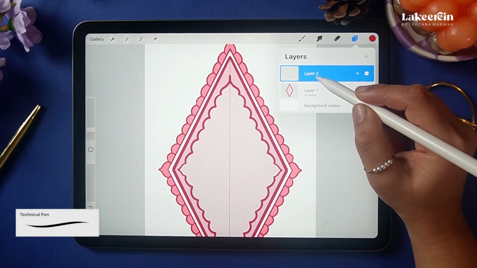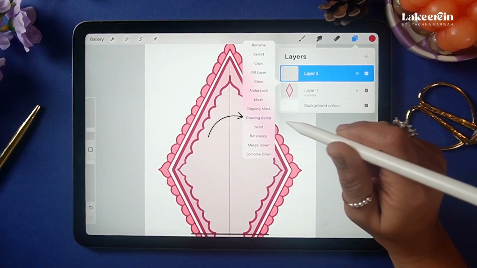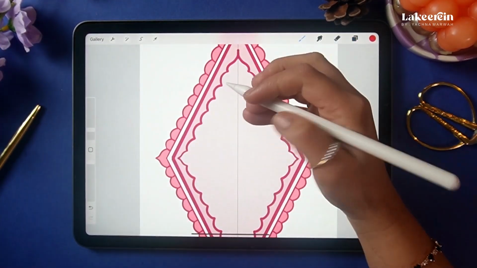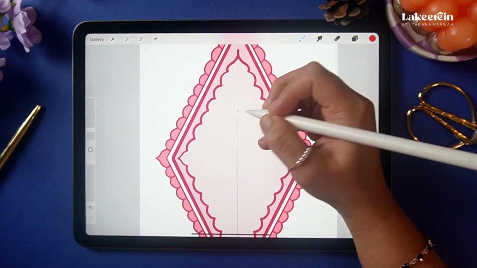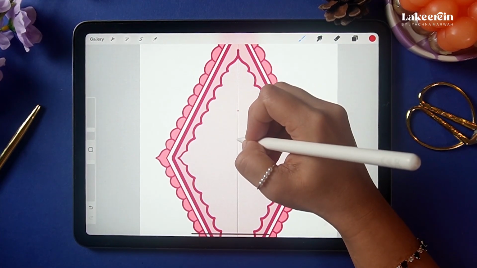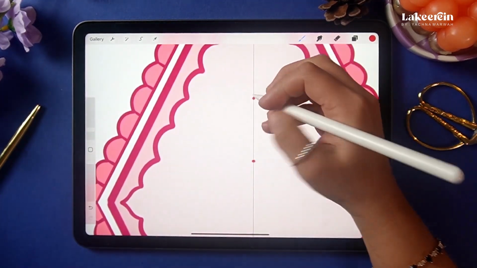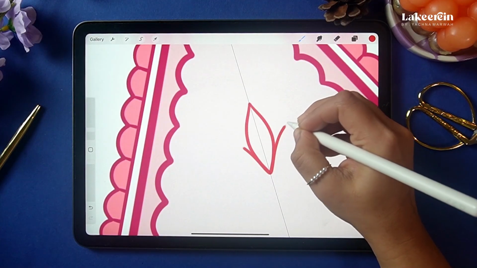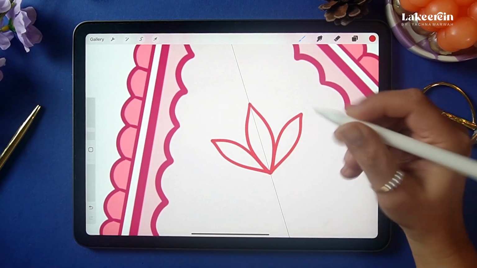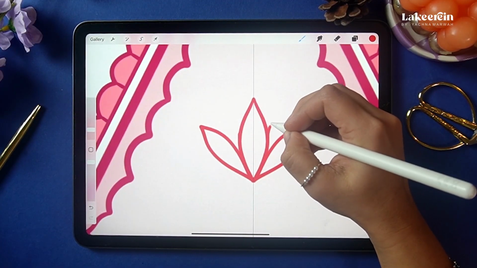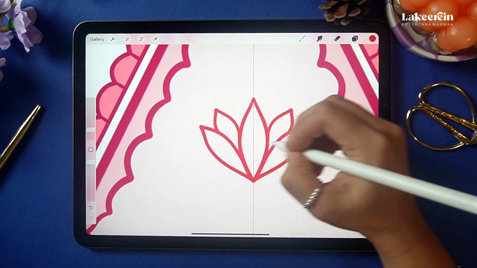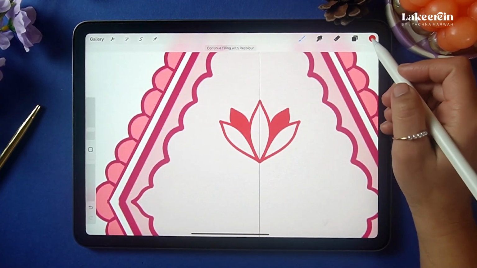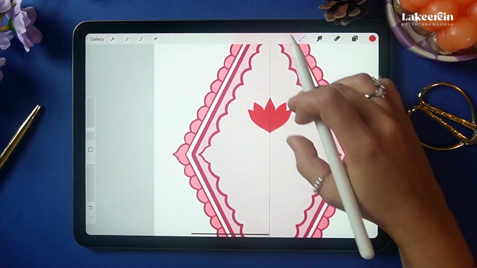I'm on layer 2, everyone, and I am going to apply drawing assist so that it's symmetrical on both sides, it reflects. Now I'll look at where the approximate center is, and then I'll start to draw. I'll first draw these two dots, and then I'll connect them like an eye shape, followed by another set of lines like this, a petal basically, and then you can even try creating two more petals inside of this. You can even take a little lighter color, but I think that's not a problem because we are going to shade this anyway.